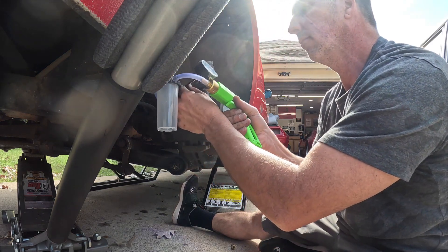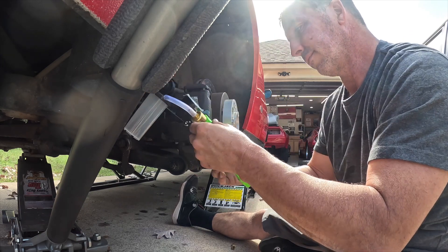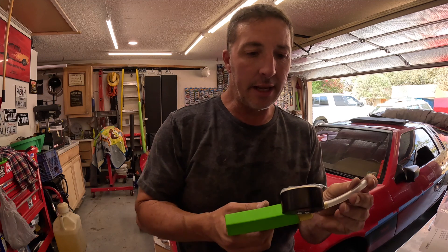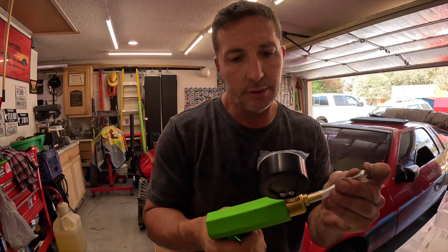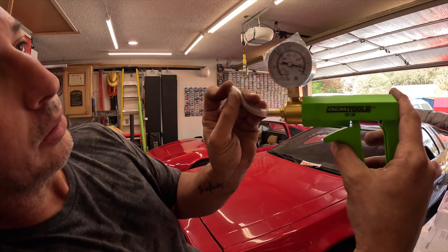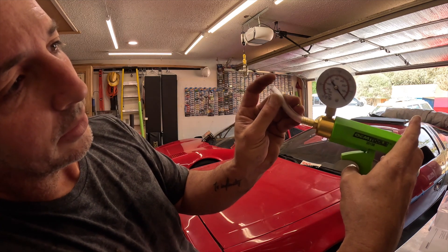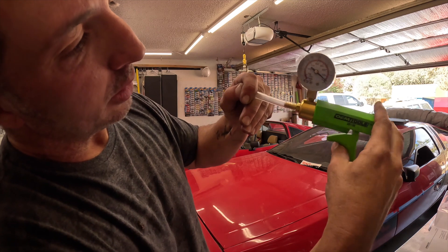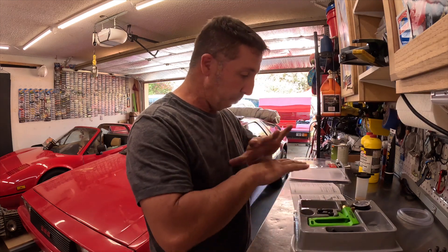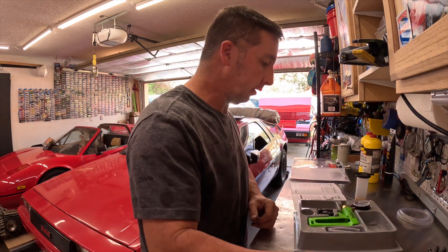I'm not getting any pressure — I've got some figuring out to do. This tool may be absolute junk as well — I cannot get it to hold or even pull a vacuum. It's only done it twice and it only went up to like five pounds — that's the most I can get, about two and a half pounds. I don't know what's going on but that's all I can get out of this thing. OEM Tools, are you just making crap tools? It is not pumping up. I'm going to chalk it up, maybe this one is just defective — I'll take it back to AutoZone and try to swap it out.